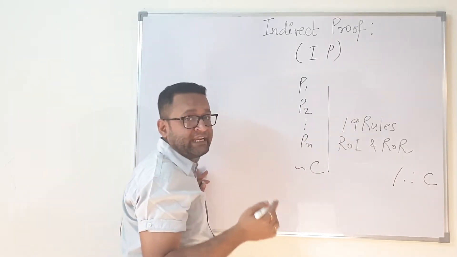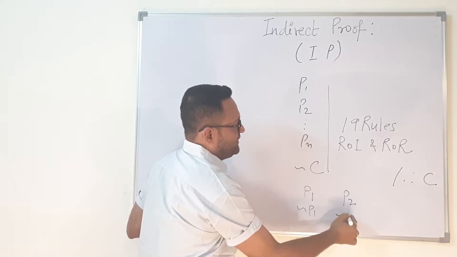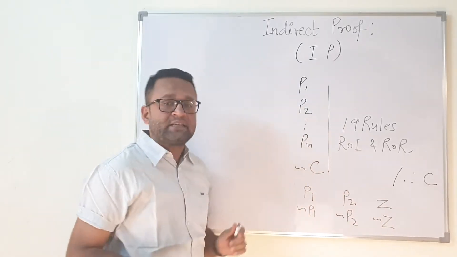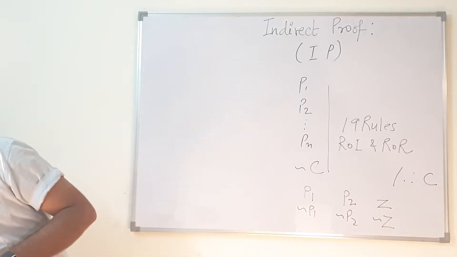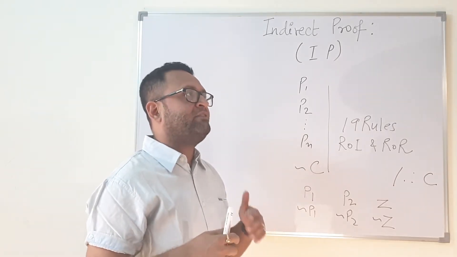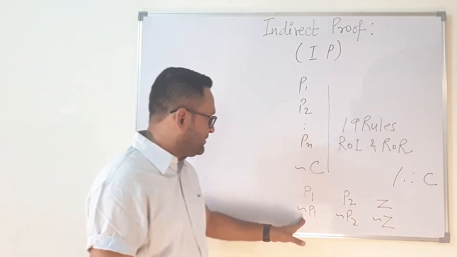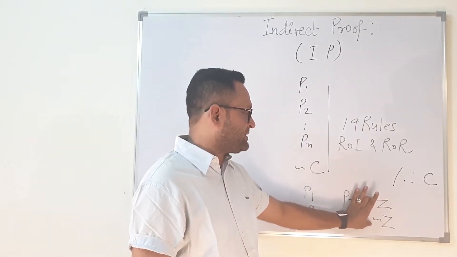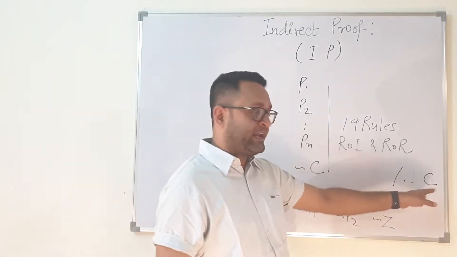Now, we will reach an inherent contradiction. That means, like suppose P1 and negation of P1 will come, or P2 and negation of P2 will come, or anything will come — suppose Z and negation of Z may come because it was constituting in any of the premises. When it reaches, we say that this has been proved by indirect proof. Many times people leave the question here, but not every examiner will accept that, because once you have reached the contradiction, P1 and negation of P1 are contradictory premises, but this has not directly given the conclusion C.